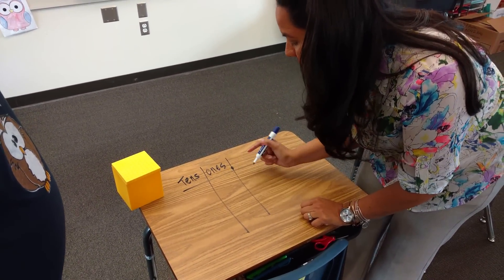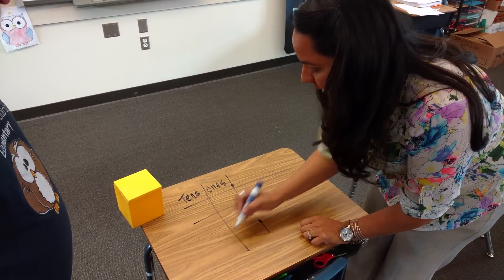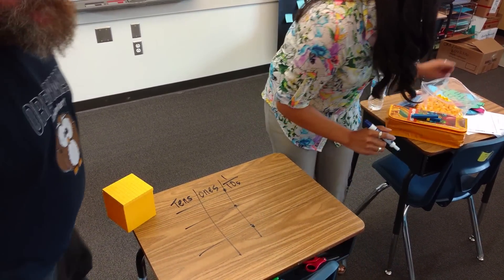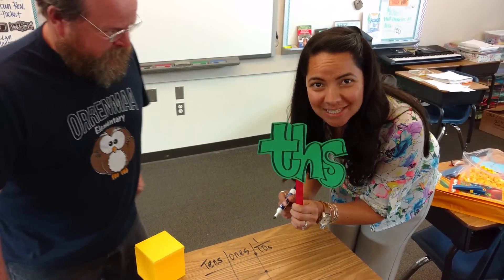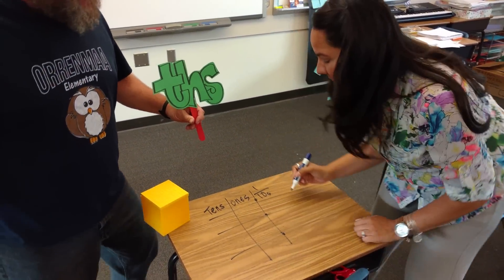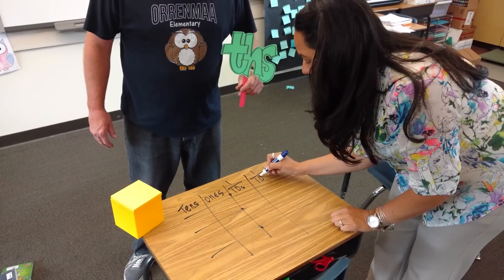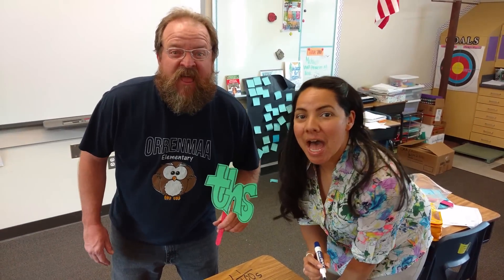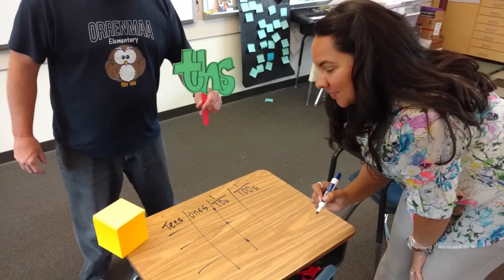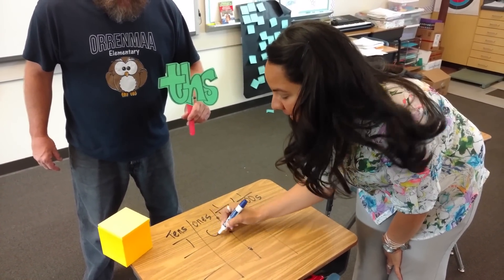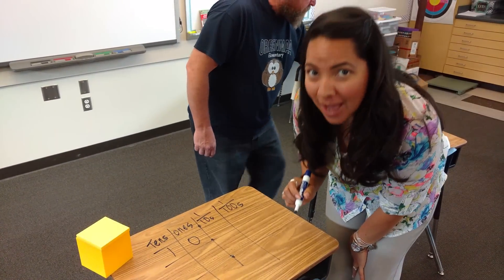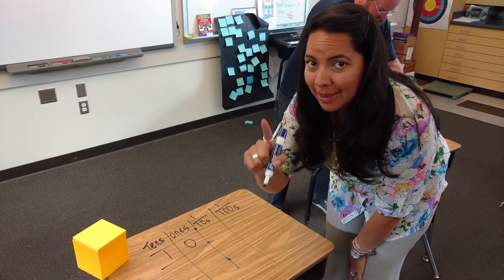So let's pretend you need a place value chart. We have a tens place, a ones place, and then what I like to call decimal Dan — your decimal stays right here. Then we have the tenths place — remember, T-H-S, tenths. After tenths you have hundredths. Get your tongue between your teeth and blow a little air: hundredths. So let's say you have ten Oreos, and now you're going to divide those Oreos by one power of ten.